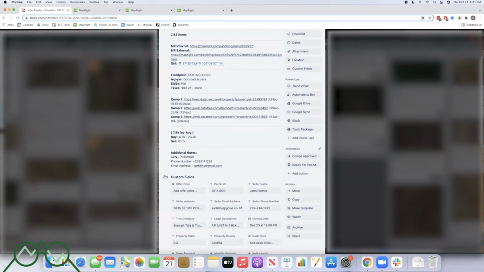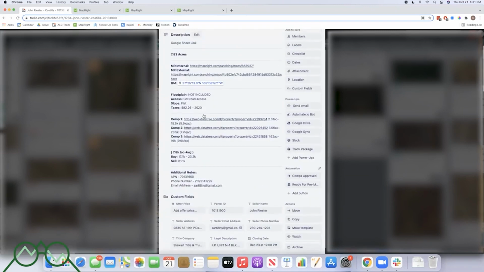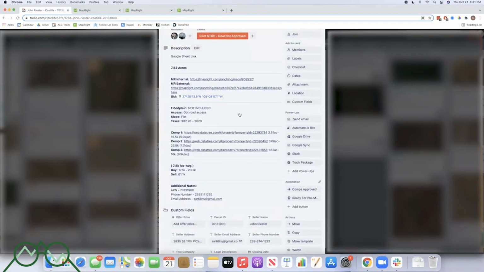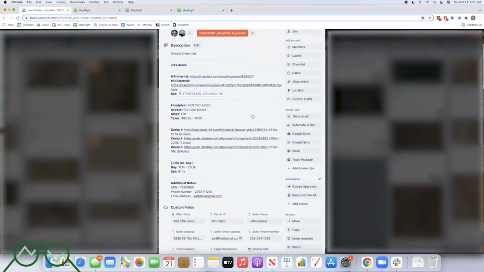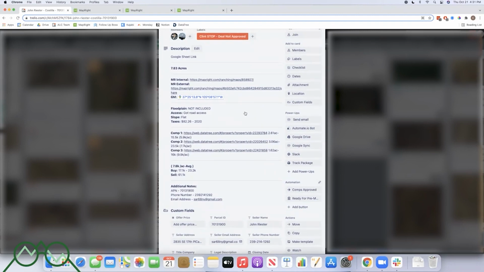Our comps are down here, all right? Comps are right here, but you see FACTS and then taxes and slope. Okay, so let me save this real quick so you can see what we're talking about. That's what we're going through, and that's what we're going to determine, okay? On this specific one, my team messed up. I can already see. I'll show you that as we walk through, but this is preparing your lead.